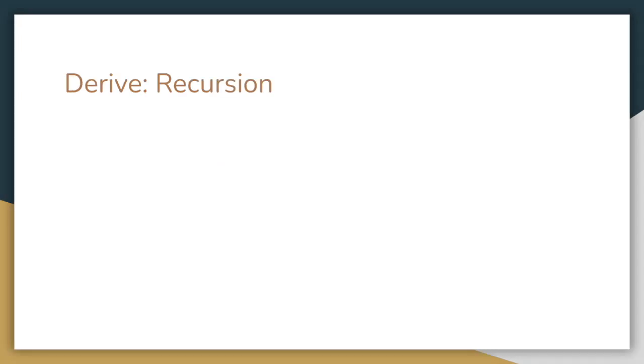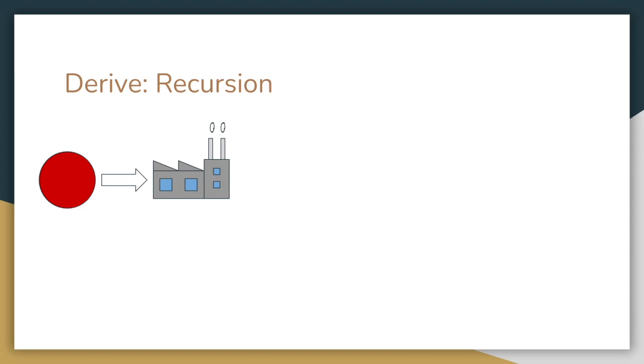The core of our derivation functions is a method called recursion. As an example, Zach, could you pass me a rubber ball? Thanks. Say you had a ball that you wanted to get to 1/16 of its own size, and you, fortunately, own a very specific ball crushing machine. However, there's one caveat. Your ball crushing machine can only crush balls down to half their size. What would you do in this situation?